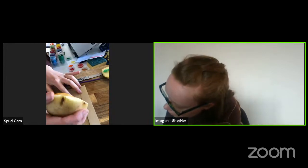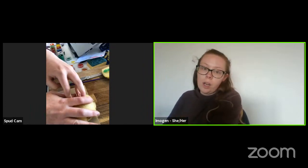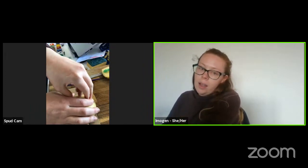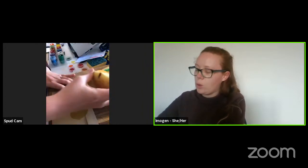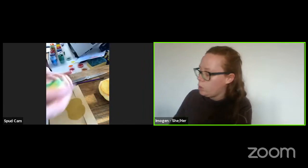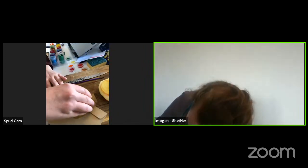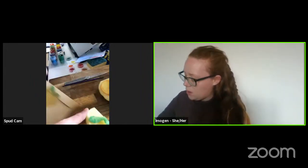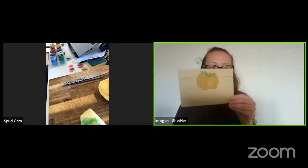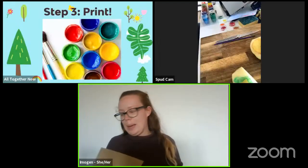So I'm going to print onto the back of this envelope, and then when it dries, I'm going to put a little note in saying hello to a friend. And then when I seal the envelope, it will be like a cool little seal, like a stamp seal, but it won't be a stamp seal, it will be a potato print seal. Wait. I'm quite impressed with that. I like that a lot. I love my little peach.